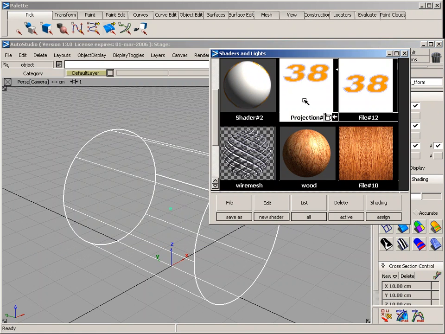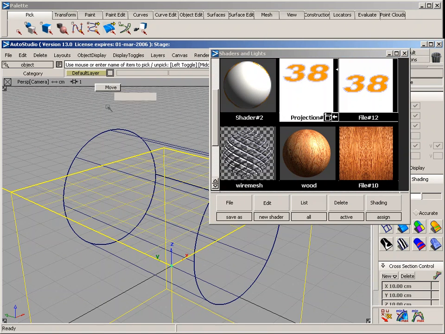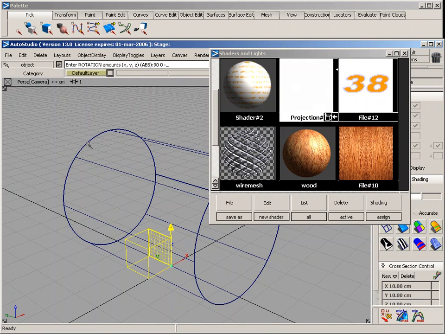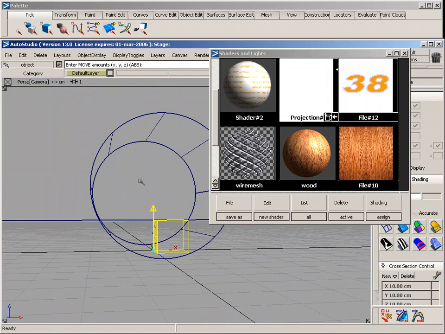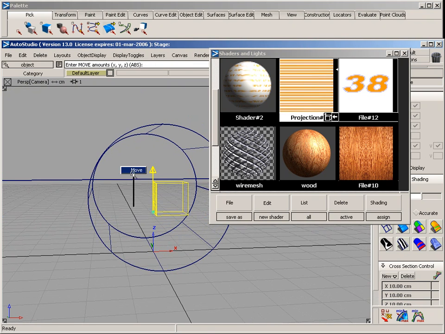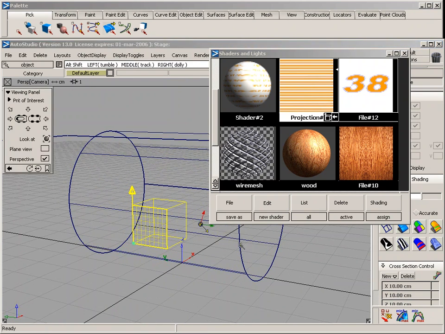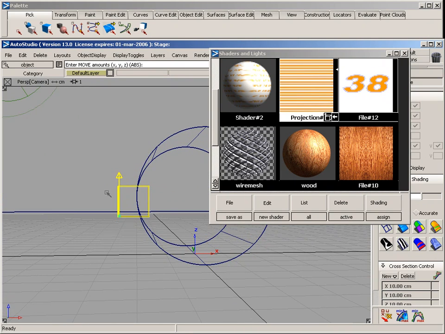Now the projection box, you need to make it visible by clicking on this icon on the bottom of the projection. This is the projection box. I'm going to scale it to a smaller size, like a size 1, and also rotate it into place, like this. Now I'm going to move this into the correct position, like right there, let's say. I made sure in the side view that the projection box is intersecting with the cylinder.